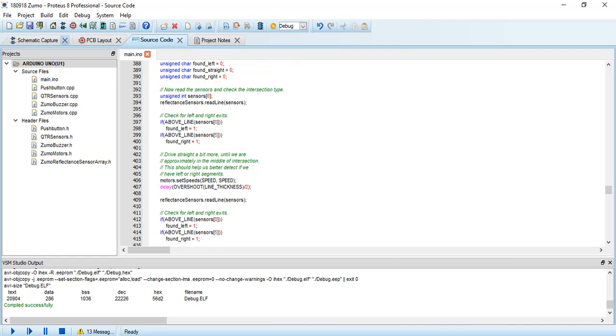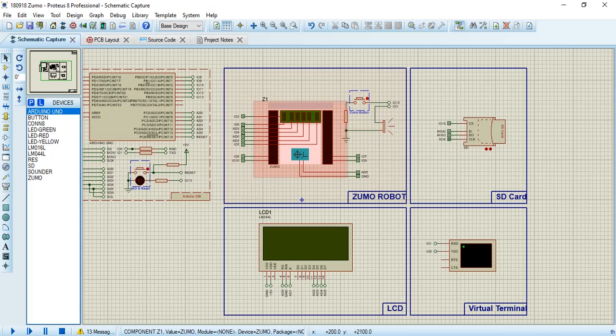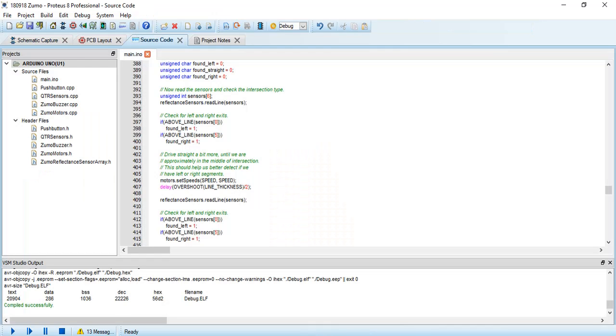Since there are sensors 1 2 3 4 5 and 6 sensors, we will use these values to move the robot left, right, or straight. If the sensor 0 is high, found left is 1, and if the sensor 5 is high, found right is 1.